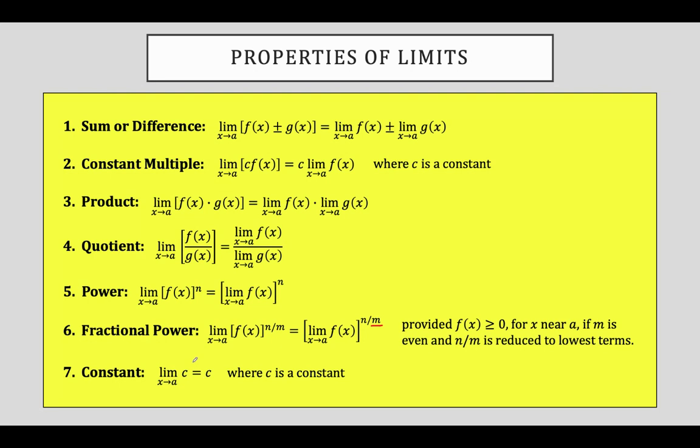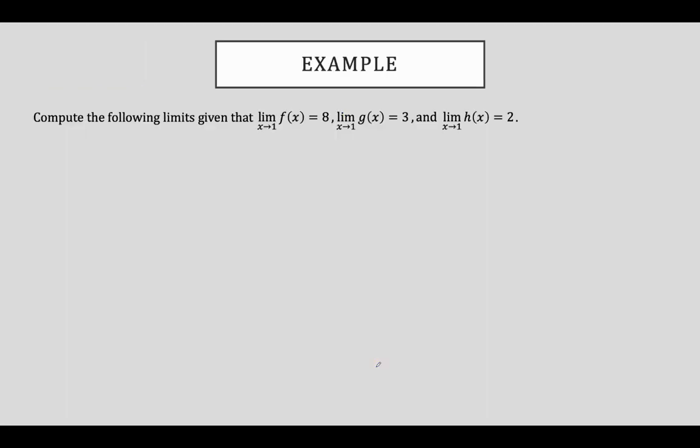All right, so what are a lot of these saying? Yeah, we can just break up our limits. We can evaluate the limits of each of the individual parts. Here, we can also factor out constant multiples from limits. Here, with powers, we can evaluate the limit of the inside and raise it to the power afterwards. And finally, the limit of a constant. Well, the limit of any constant will simply equal that constant. So a little bit intimidating at first, but the more you begin to use them, I think you'll become comfortable with what they actually mean. So let's get to some examples.